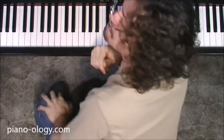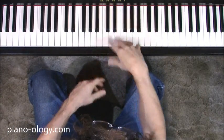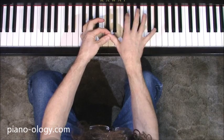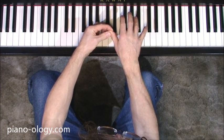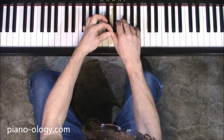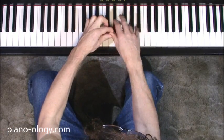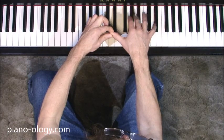Now let's try something else. Instead of stretching our hands out, fingers out like this, just let your hands wiggle around, nice and free. No tension, no awkwardness. And let's do this. Let's grab the thumb of our right hand with our left hand. And instead of stretching our hand and fingers out, let's gently pull our arm to the right. So again, anchor your right thumb with your left hand and pull your arm to the right. Now wiggle your fingers around. Do you notice how free this is compared to this?